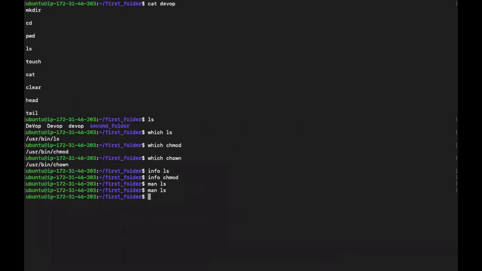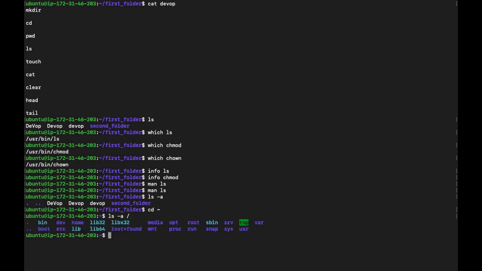So for example, let's do ls -a, right? Okay, let me go back, cd. So let's do ls -a for the root directory. So you can see all of the directories here.